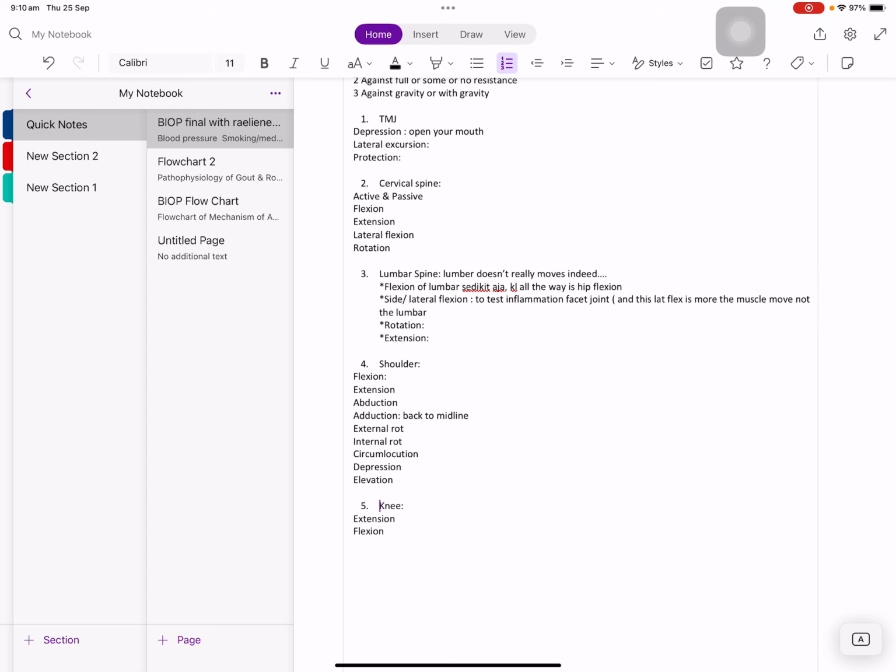One question. How to do the passive for them? They have to be laying down. How to do the extension? Oh yeah, you can do this because the flexion you can go up and then extension. I'm going to show you how to do it actually because you need to see that. You have to be laying down. On the side, yes. I'm going to show you that. I'm going to need a bed because you can't be standing up.